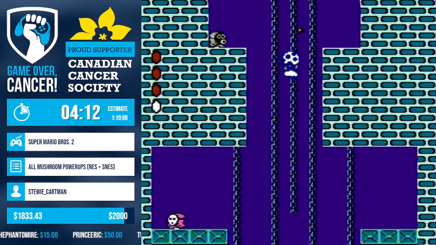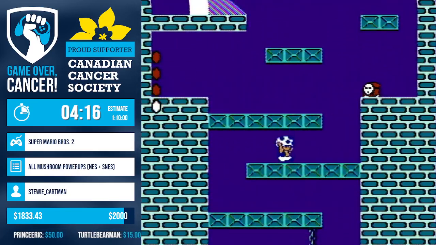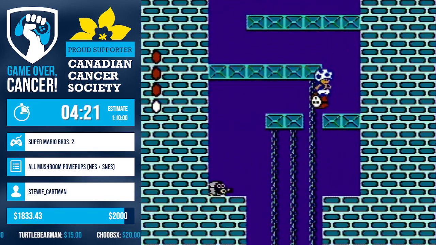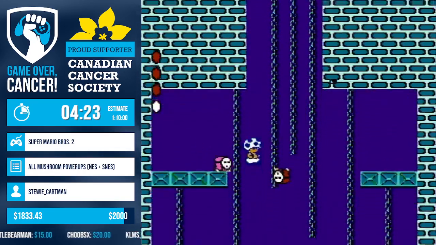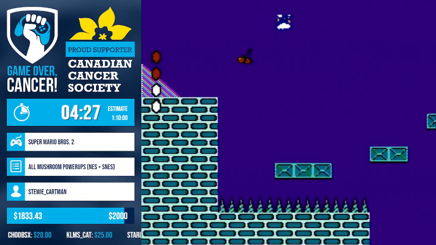I feel like it's harder when you're not small. Yeah, I feel like the damage animation gives you a second to think about your position, because the position really matters here. You have to be over the chain and just right so that if you press up when the enemy is about to hit you, you warp down. There we go. Oh, there we go, perfect.